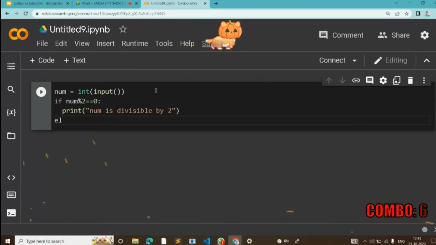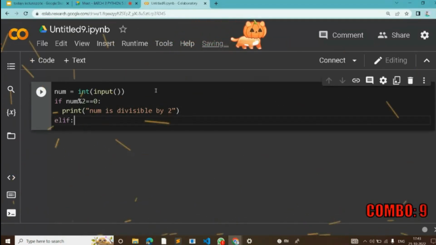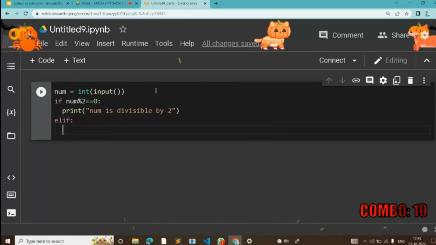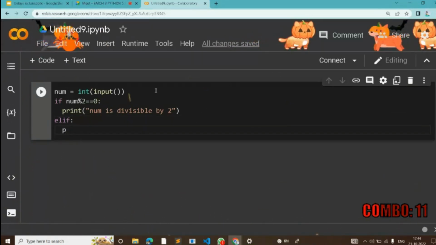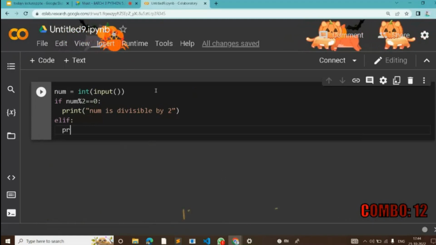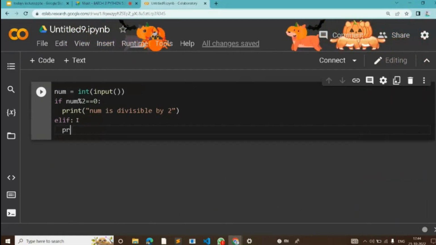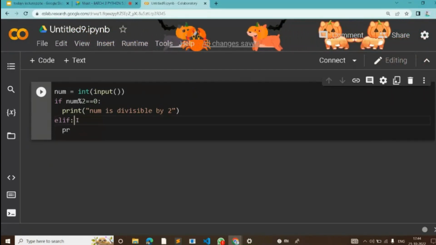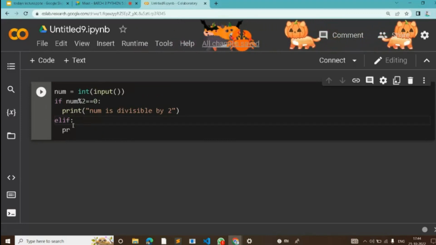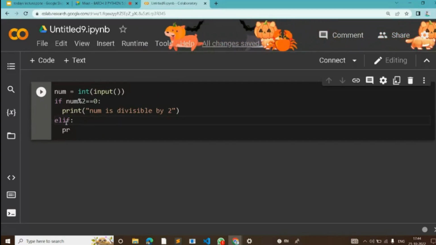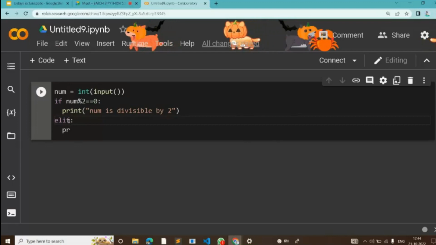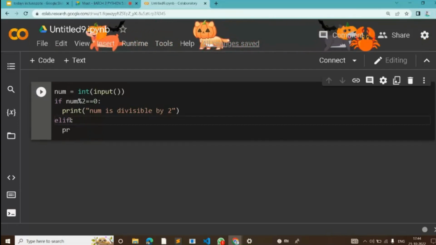Elif is the short form of else if. In other languages, like Java and C++, we write it as else if. Here in Python, we shorten it and write elif.